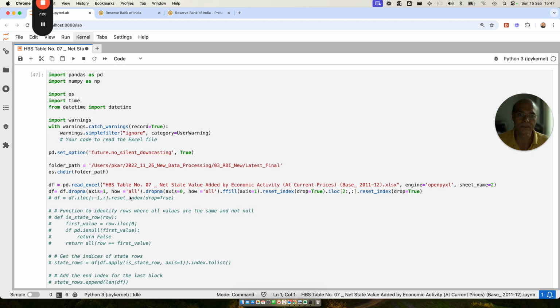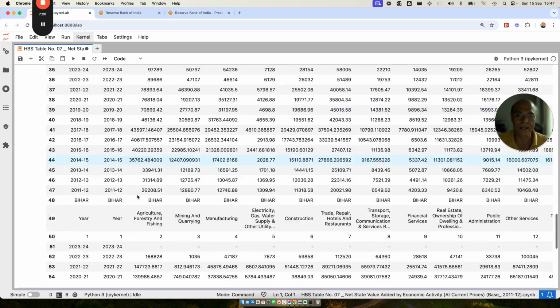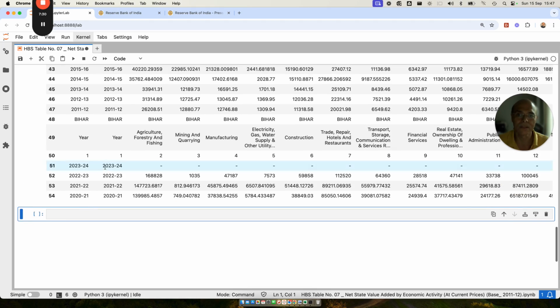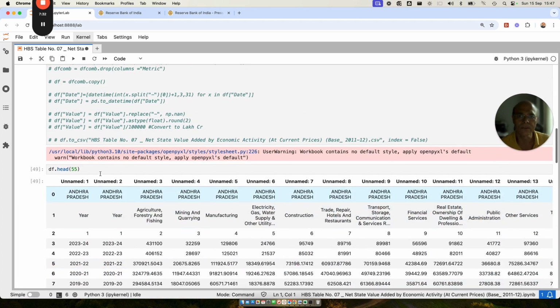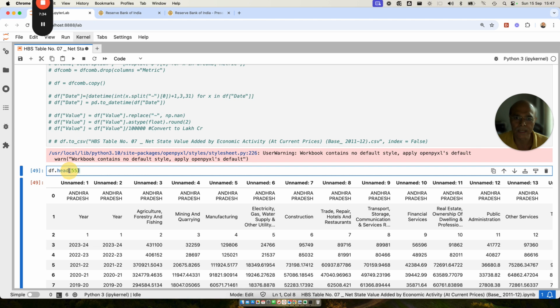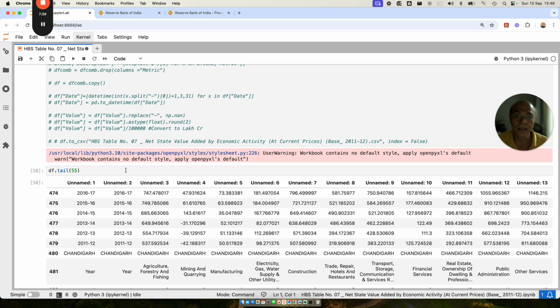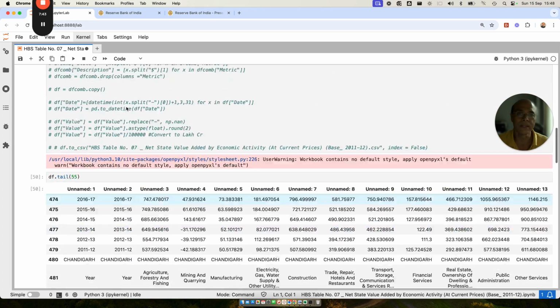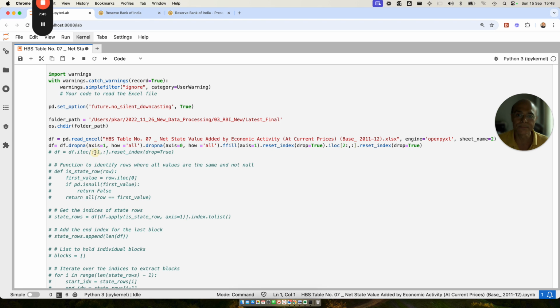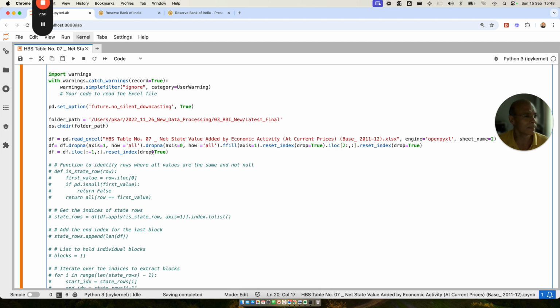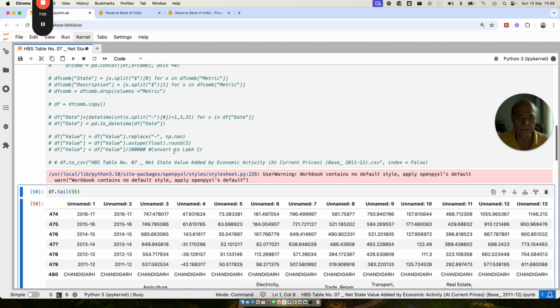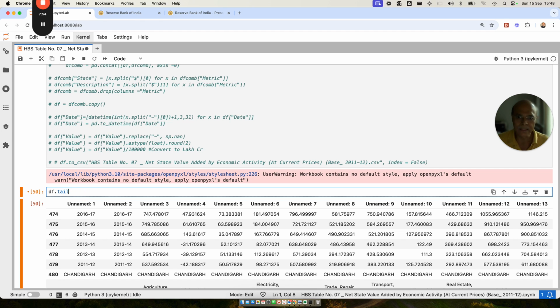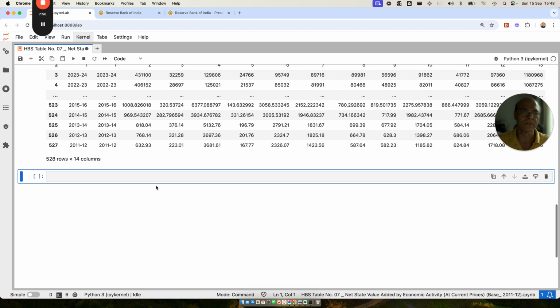Now I'm going to remove the last row. There is one row which you cannot see. If I go to tail, you will be able to see. Let me just do tail here. You'll see that the last row is an unnecessary row, so I'm going to remove it. I am using this particular line which removes the last row and resets the index, with drop equal to True. Nothing much happens. The DataFrame looks similar to what it was earlier, right?